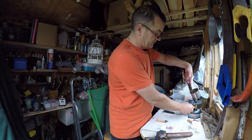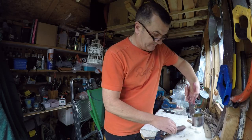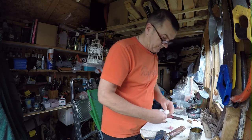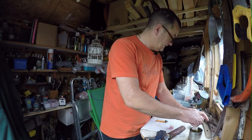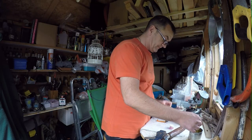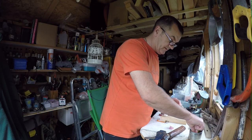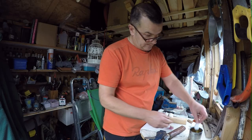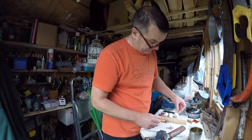So I'll switch that off just now. Be really careful. I'll pop it down for a minute. That's it. So cotton wool ball into the wax. Let it dry on one side and then let it soak in. Let it dry. Let it soak in. Let it dry.